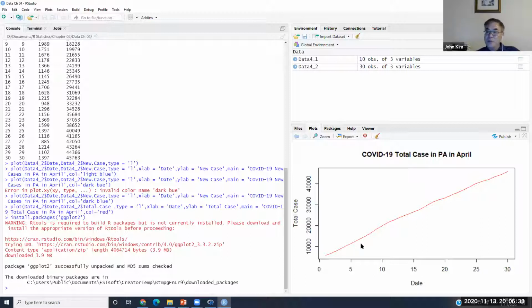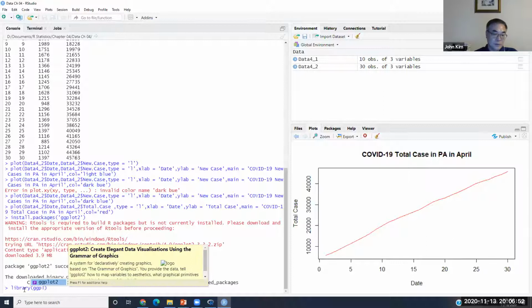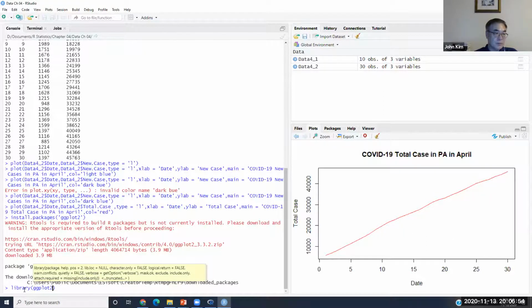Okay, next one. If your install is finished, then try library(ggplot2).